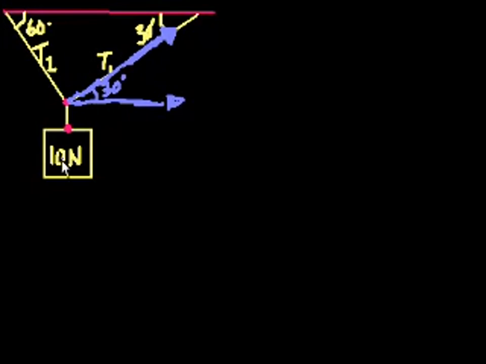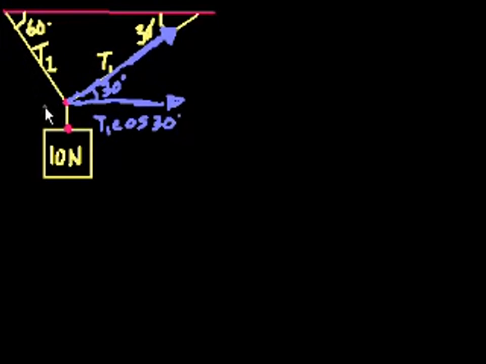And hopefully this is a bit second nature to you. If this value up here is T1, what is the value of the x component? It's T1 cosine of 30 degrees. And you could do your SOHCAHTOA: cosine is adjacent over hypotenuse, right? So the cosine of 30 degrees is equal to the x component over T1. And if you multiply both sides by T1, you get this. But this should be a little bit of second nature right now, that the x component is going to be the cosine of the angle between the hypotenuse and the x component, times the hypotenuse.